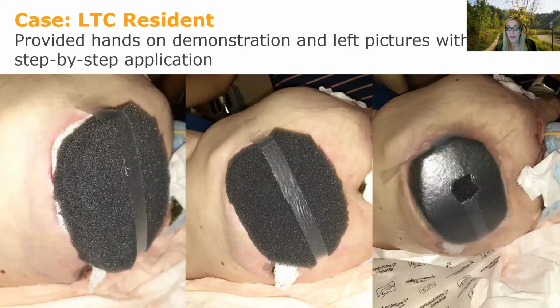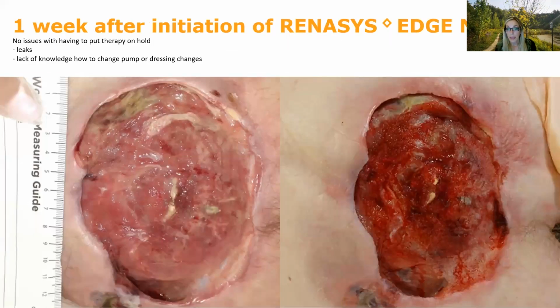So we can go to the next photo. Yeah, we can't really see, but all along where that tape measure went, he had a lot of undermining up there. So I did pack that with some of the Curlex gauze up into there, and then I put the black foam over top of the whole wound. You always want to make sure that whenever you have anything packing into your tunneling area, it connects with your black foam so that it can wick away that fluid.